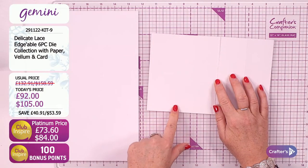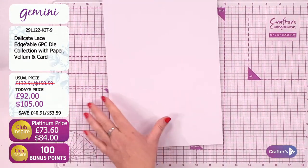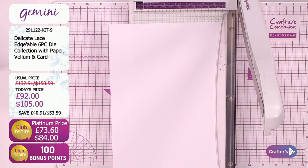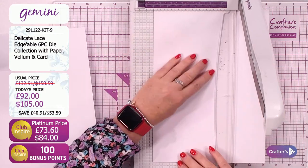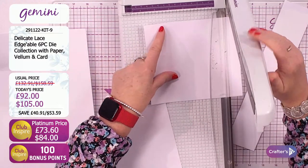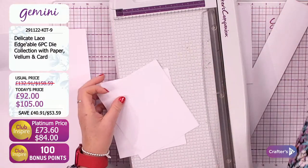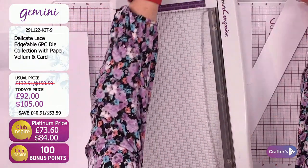We need three more pieces of 5 inches by 6 inches. So I'm just going to use my cardstock here, and we're going to trim this one. So we need two pieces of just our A4 cardstock or whatever cardstock you've got. And we're just going to trim these down to 6 inches. So that's going to give us our first panels. And then we're going to trim these to 5 inches. So 5 inches, and then another 5 inches, just like so. So that gives us our two panels, and they are the perfect fit, same size as this one here. So that's two, and we need one more.